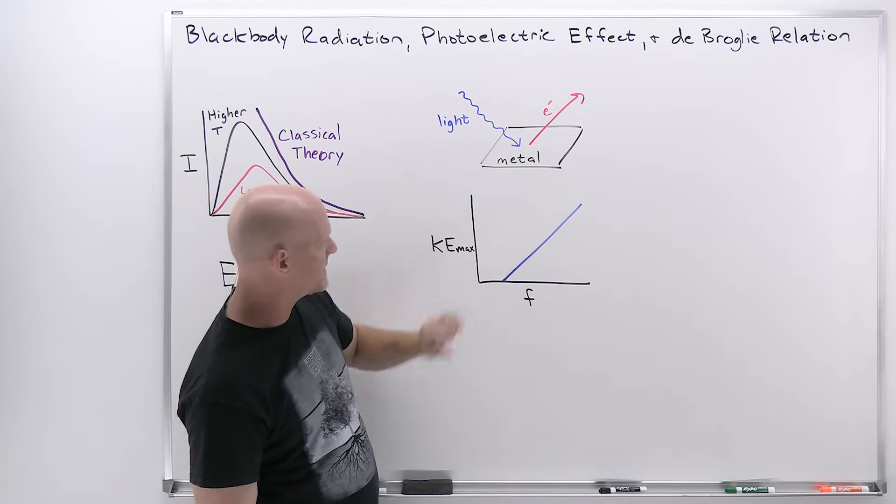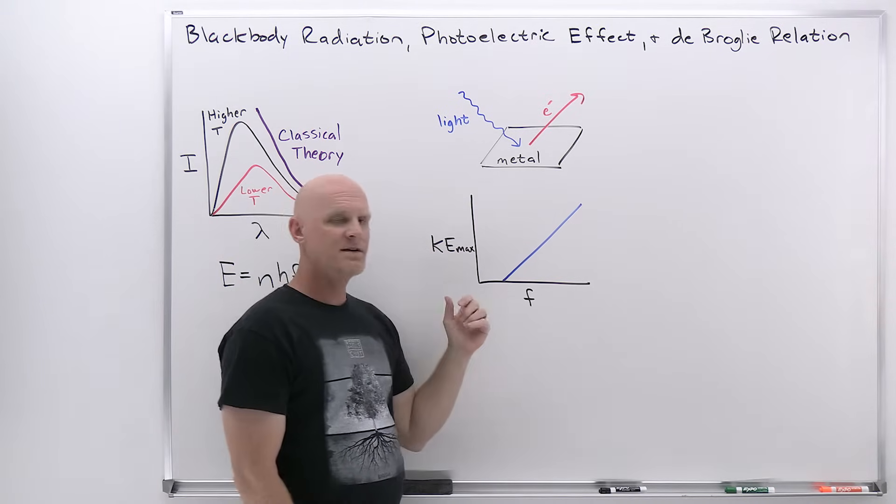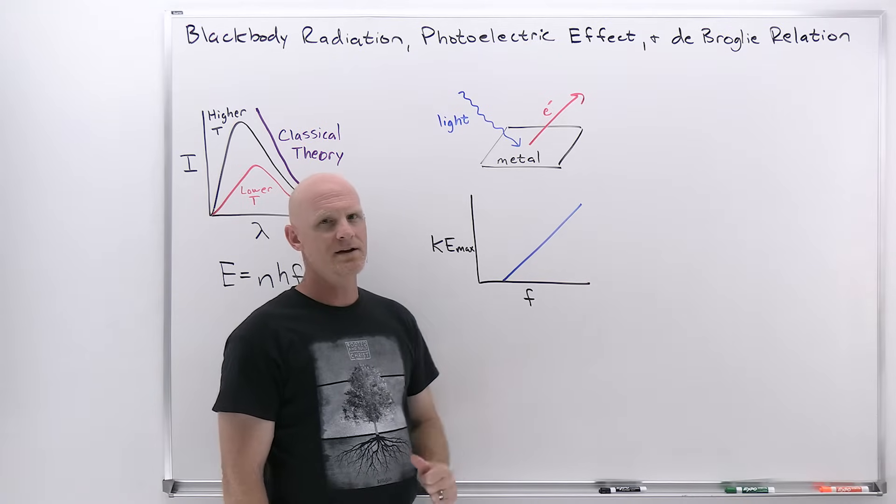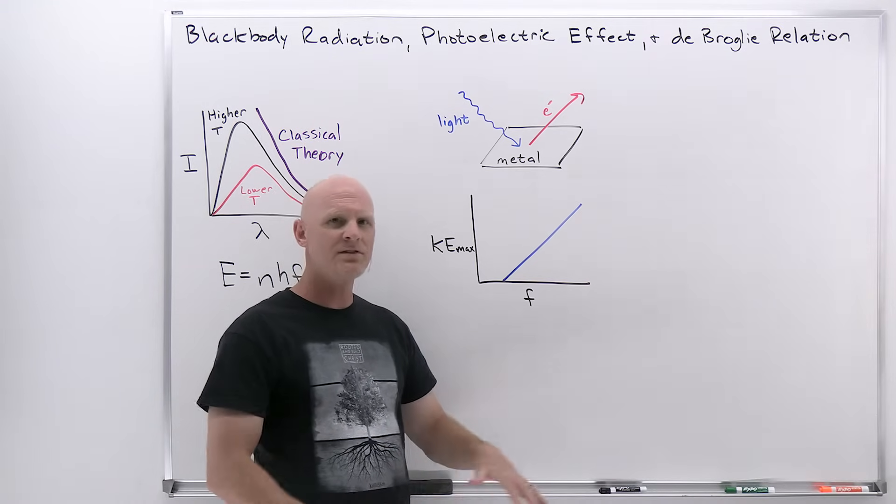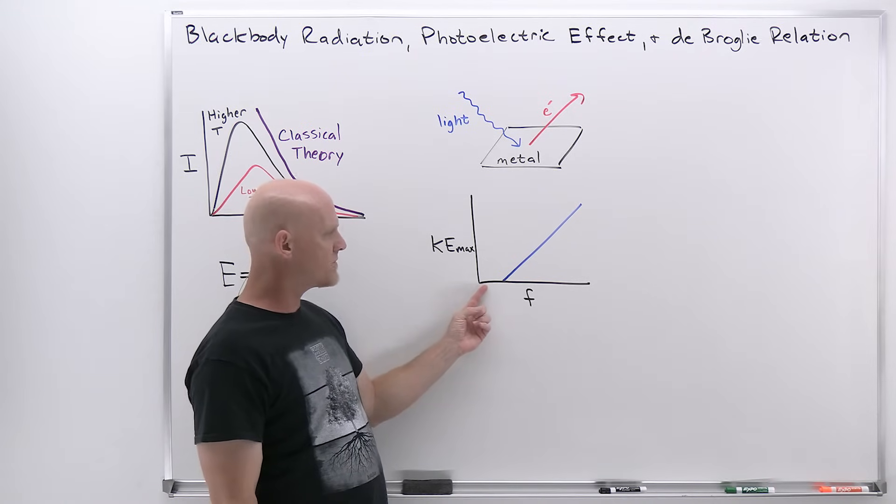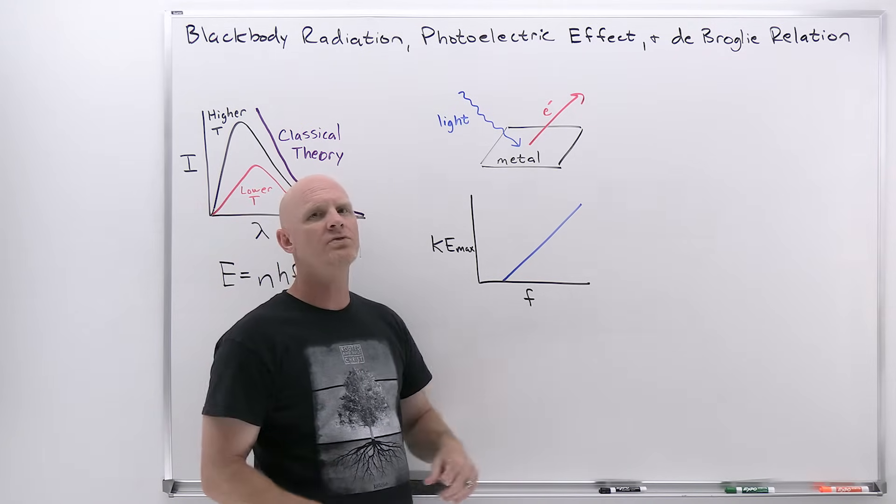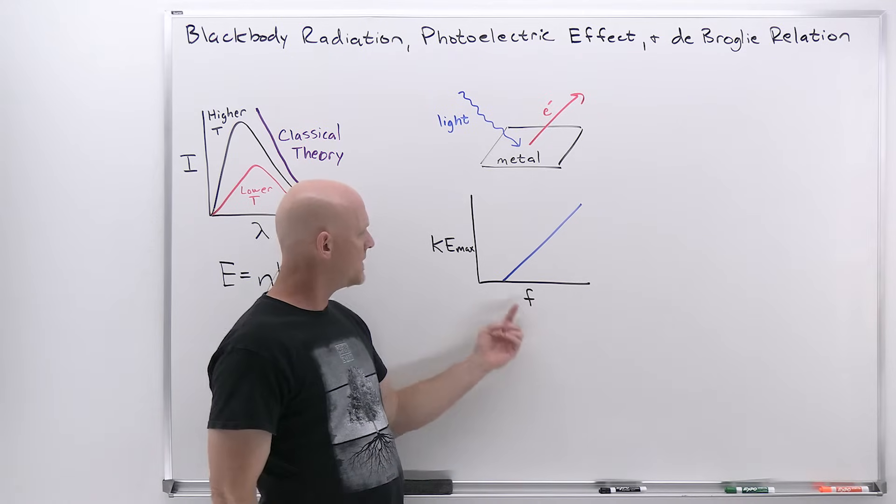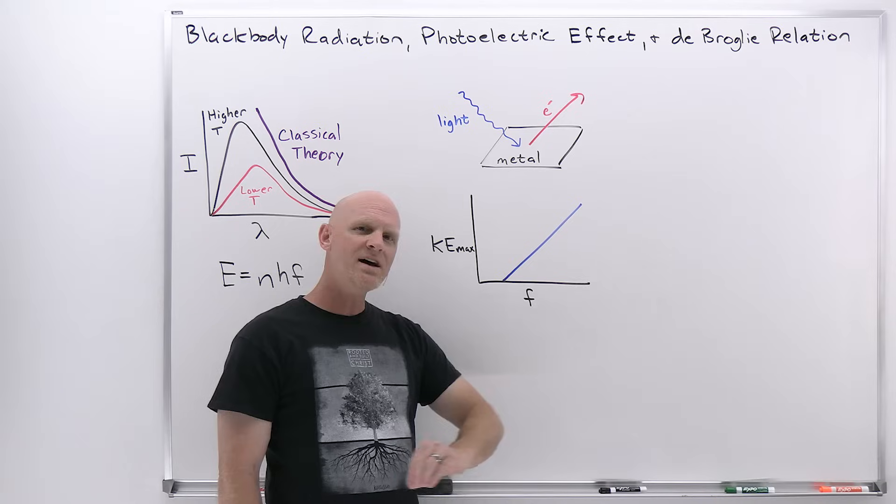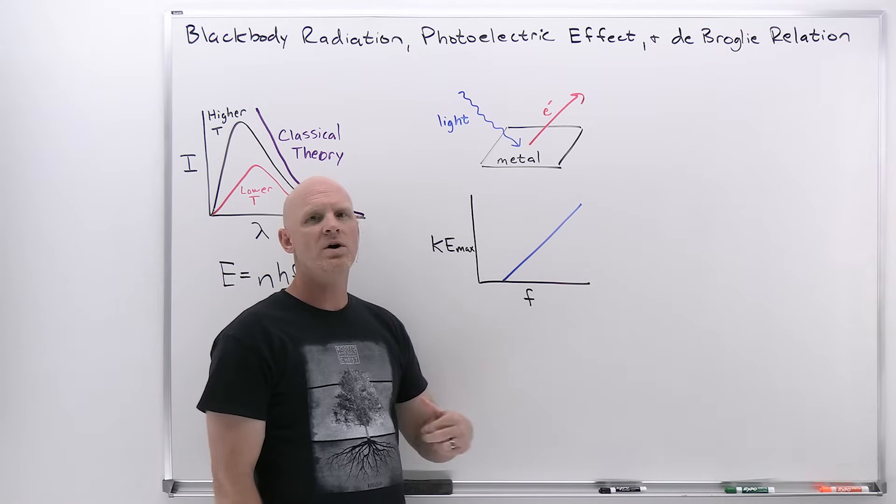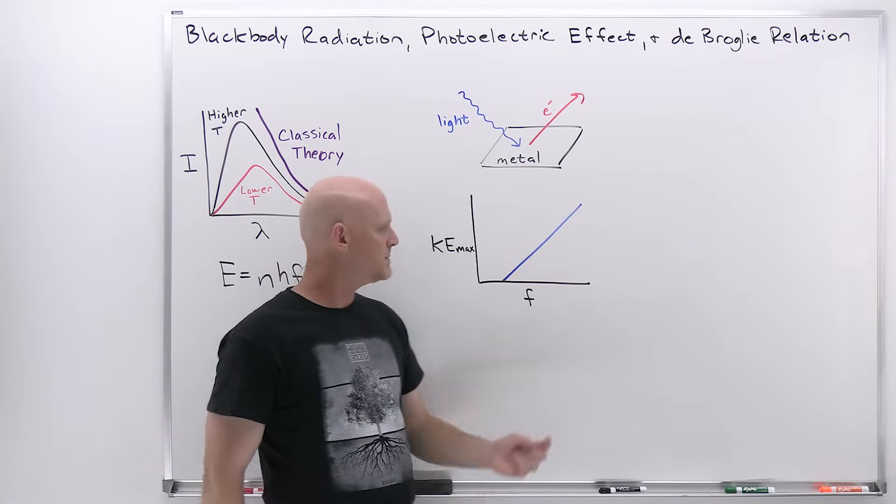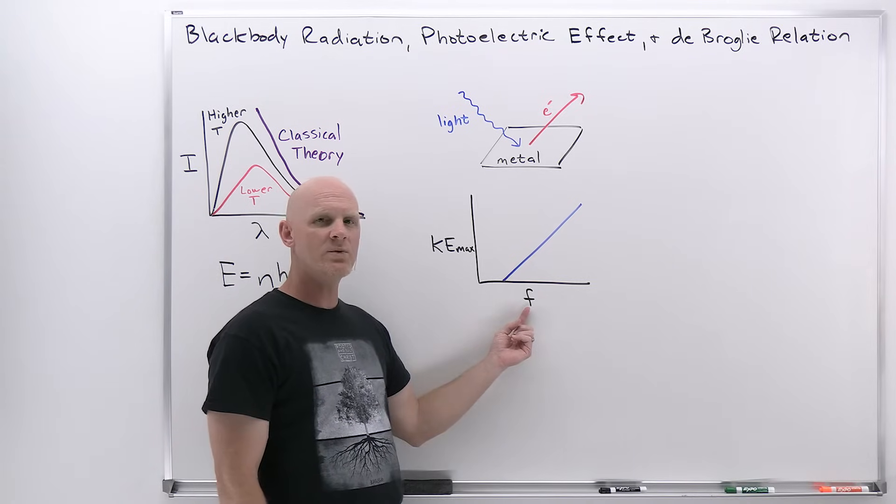The greater the intensity of a light wave would correspond to a brighter beam of light. Well, the problem was that's not what the data said. If we look at what's going on here with the photoelectric effect, what you found is that the energy was related to the frequency instead. And it turns out it didn't matter how intense the beam was, if it was below a certain threshold frequency, no electrons would be ejected whatsoever.